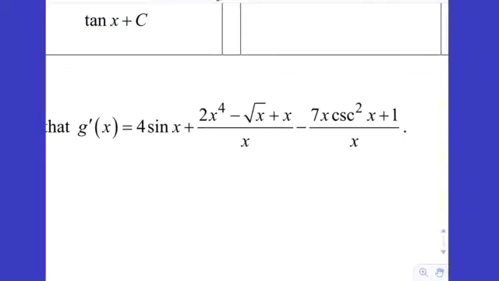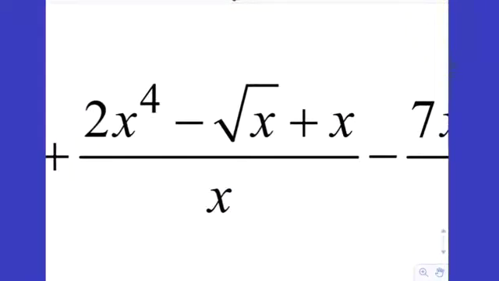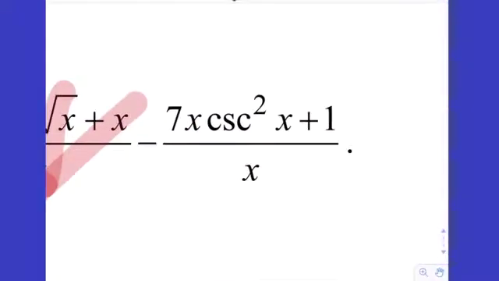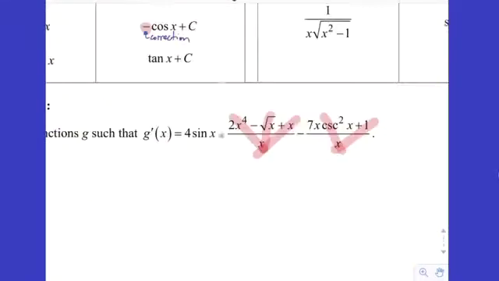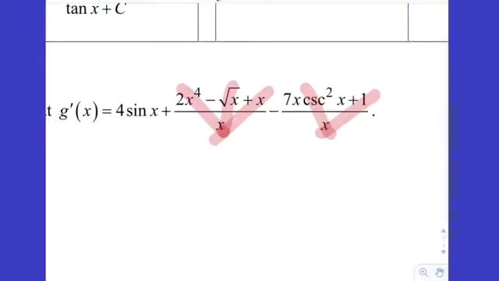Holy moly smokers. Wow. Well, let's think about what we had to do in the beginning when all we had for the derivative was the power rule. If you had something like this, 3 terms over a single term, what did we have to do? Yeah, move it to the top and distribute it, or split it up, right? That's probably a little bit easier. Put each term over the denominator. We'll have to do the same thing here. So a little bit of rearranging of some terms so we can work with it.